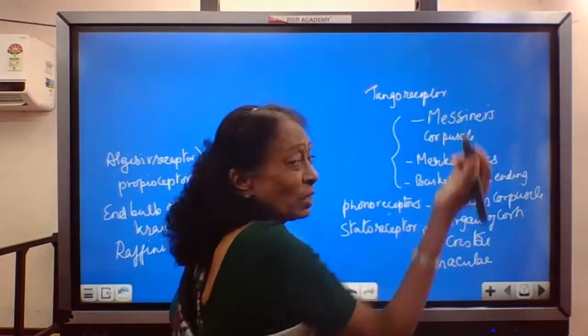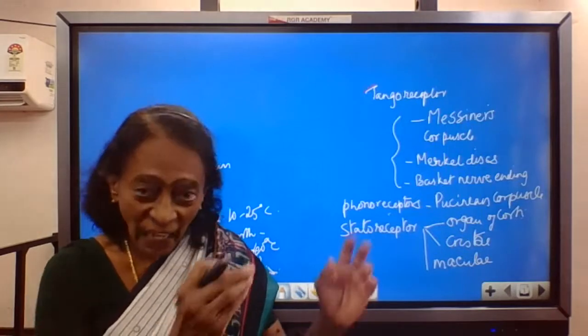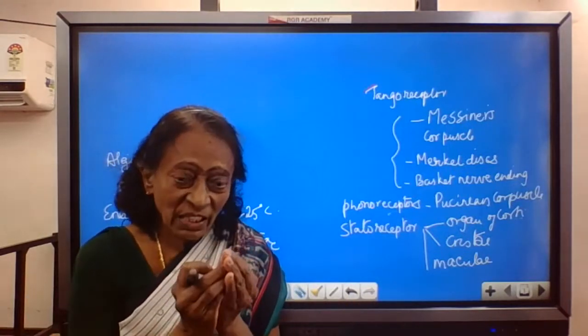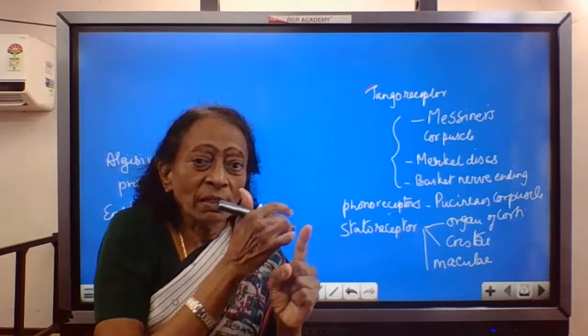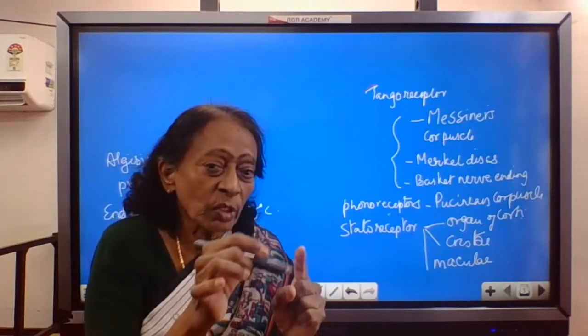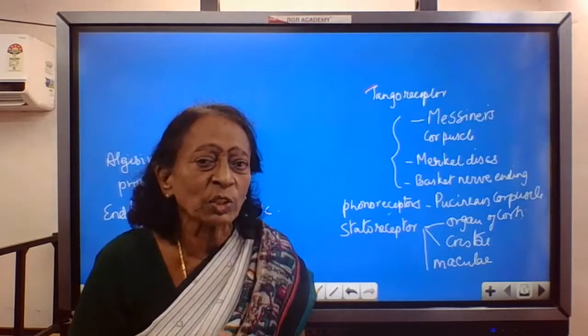Now, what is the mechanism? What are these receptors? They are nothing but nerve endings, axonal endings. But the end of the axon will not be a free end; it is surrounded by the cell membrane. It is only a continuation of the cell. It is surrounded by a membrane and a little bit of cytoplasm, and it is granular. It has a particular structure.